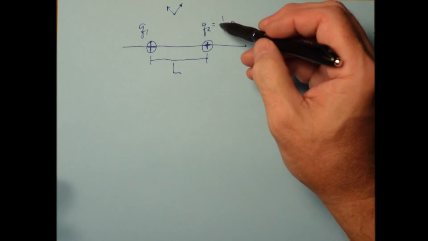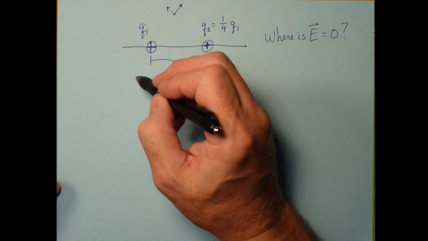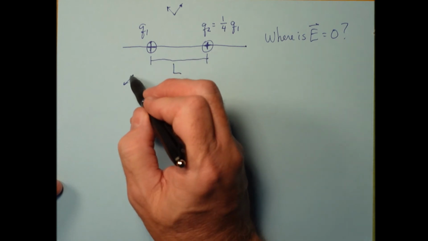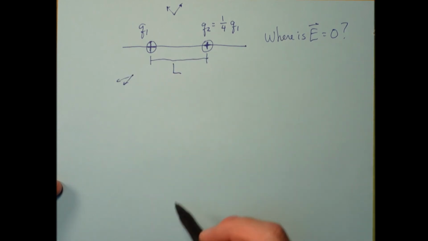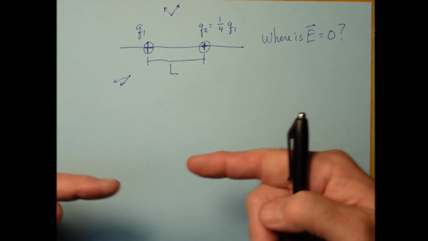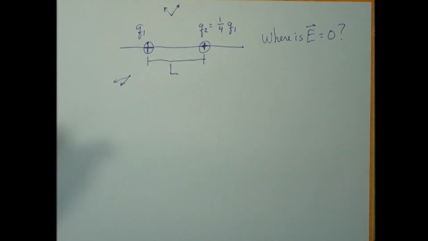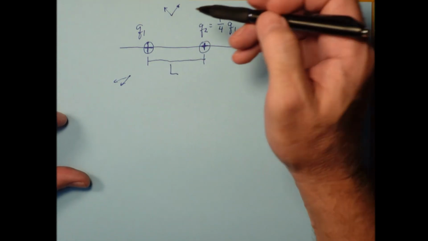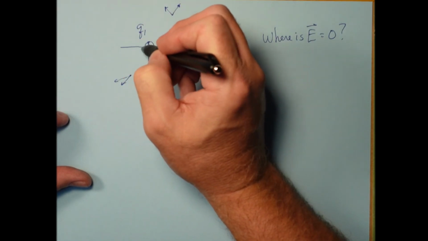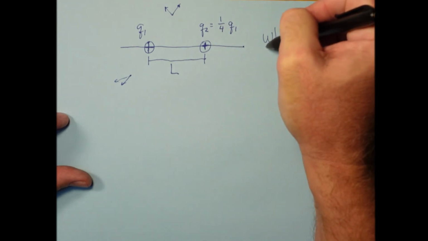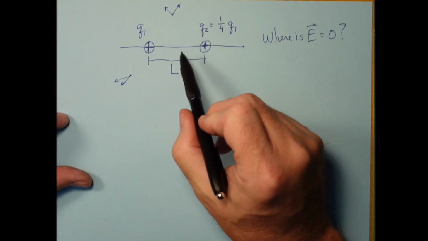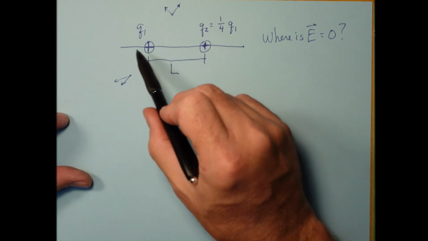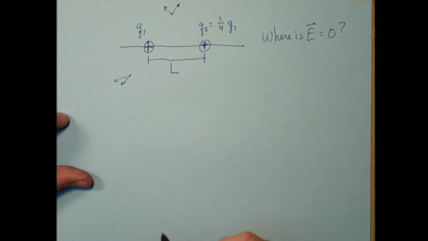And if you go through that kind of analysis in all directions out here, and if we did it over here, you've got that one coming from Q1, that one coming from Q2 maybe. There's no way for those to ever cancel each other. But where are they going to be able to cancel each other? Could it happen over here along this line? Could it happen over here along the line? Could it happen in the middle along the line? Well, if you think, along that line is really the only place that it could ever possibly cancel.